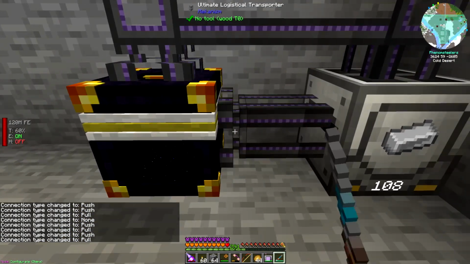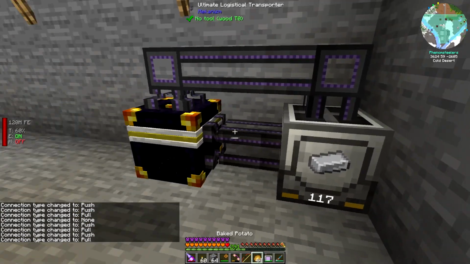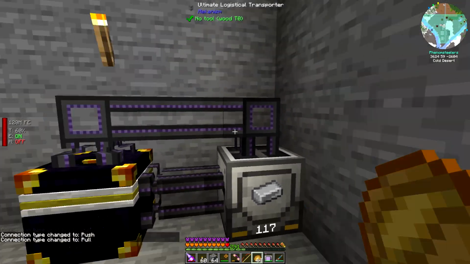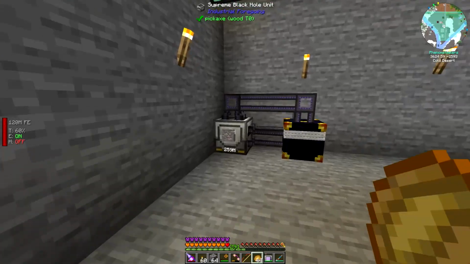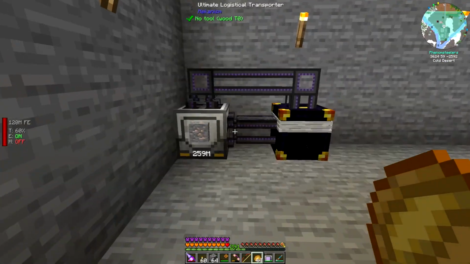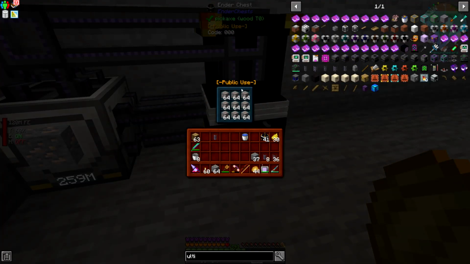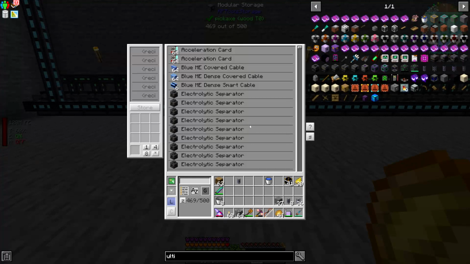Basically I'm separating that so that I don't have any loops or anything, and I actually have two different Ultimate Logistical Transporters to pull the iron ingots into the Supreme Black Hole Unit, and the reverse over here is true as well. I have two of the Ultimate Logistical Transporters pulling iron ore into this chest, and that's because the throughput on this system is going to be rather impressive once I actually have it all set up.